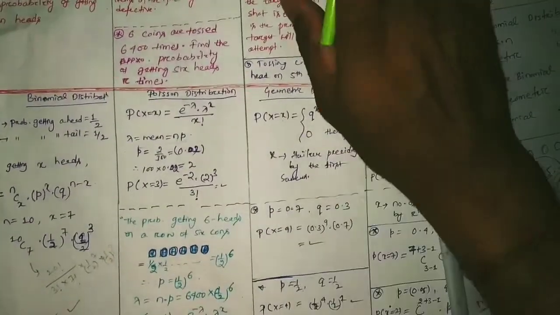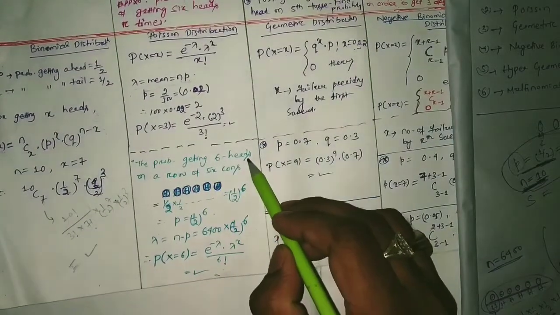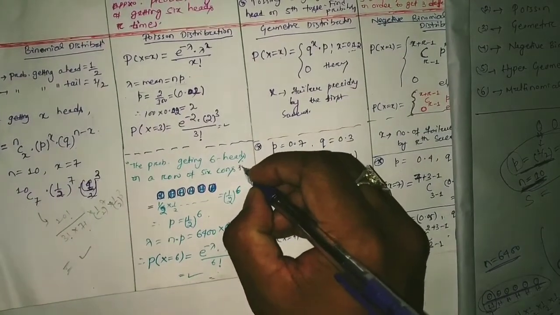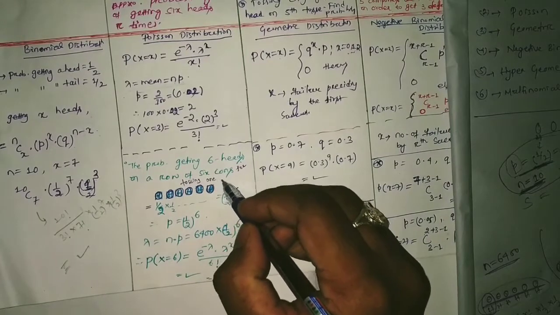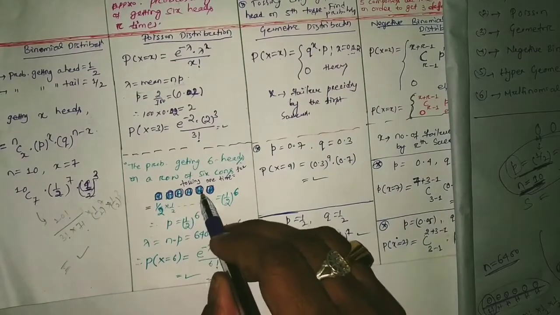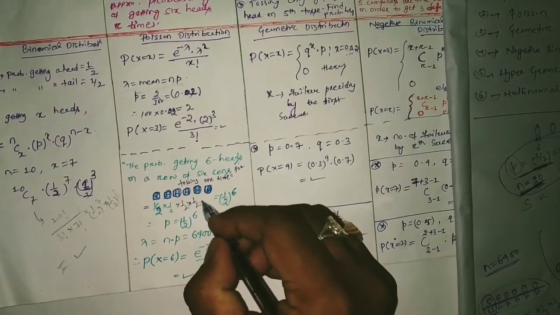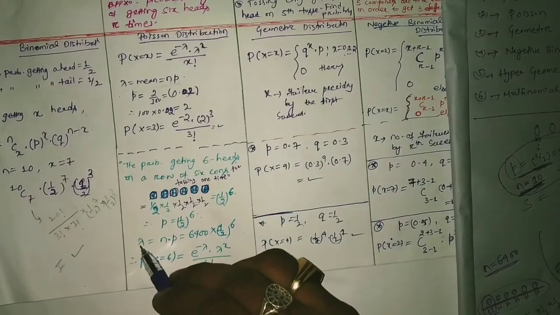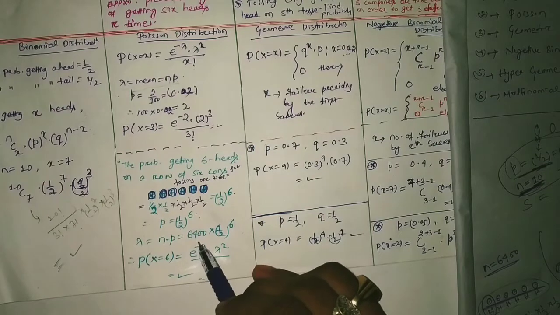So the answer to these coin questions is here. The probability of getting 6 heads in a row of 6 coins for tossing one time. Okay, for tossing one time, like this you can write in your note, head, head, like this we are going to get. It will be 1 by 2 into 1 by 2 into 1 by 2 into 1 by 2 into 1 by 2 equal to 1 by 2 to the power 6. So the probability is 1 by 2 to the power 6, and lambda, that is the mean for the Poisson distribution, equal to n into p. N is here 6400 into 1 by 2 to the power 6.